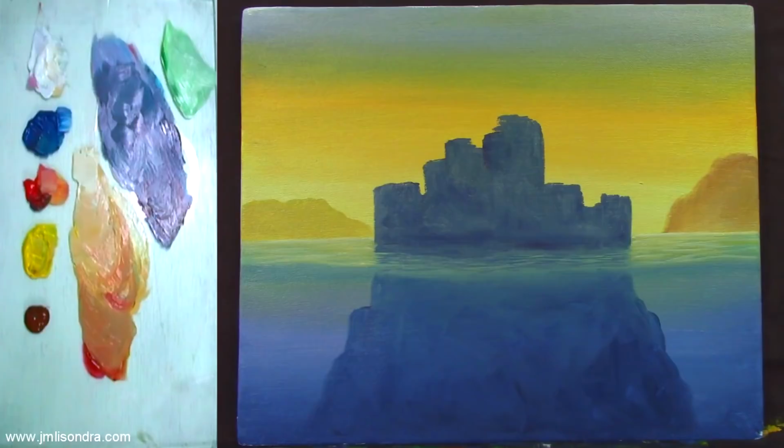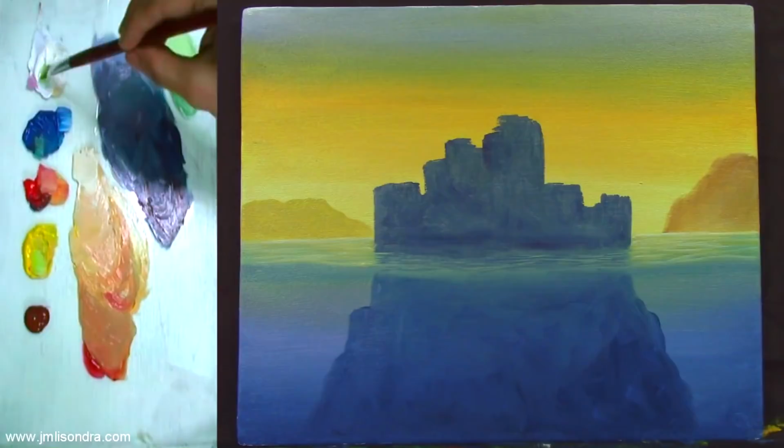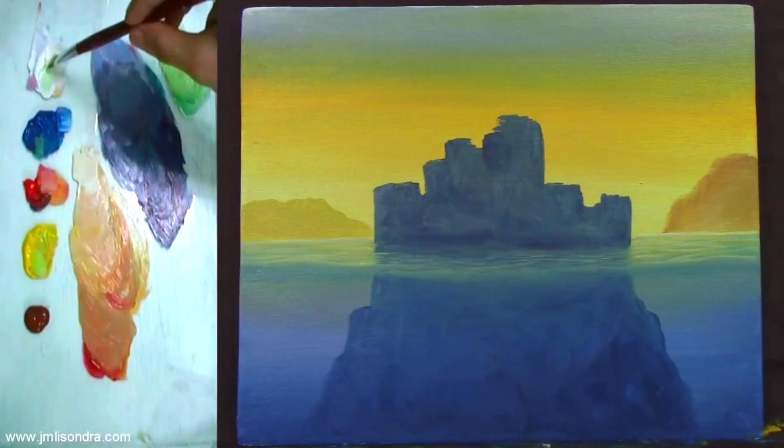So I'm going to retouch a little here. Okay, that's it guys. So I'm going to mix for a lighter. Going to add some yellow on the existing color green here, with some blue. And add more yellow. White, I'm sorry, and some yellow. And some white. More white here. And yellow. And white.